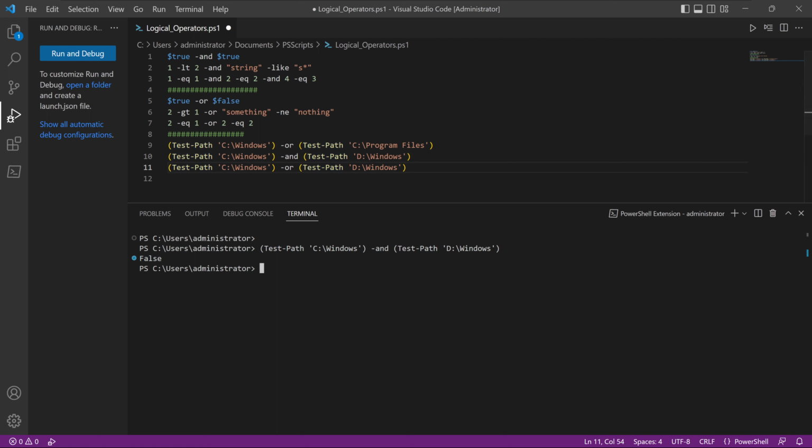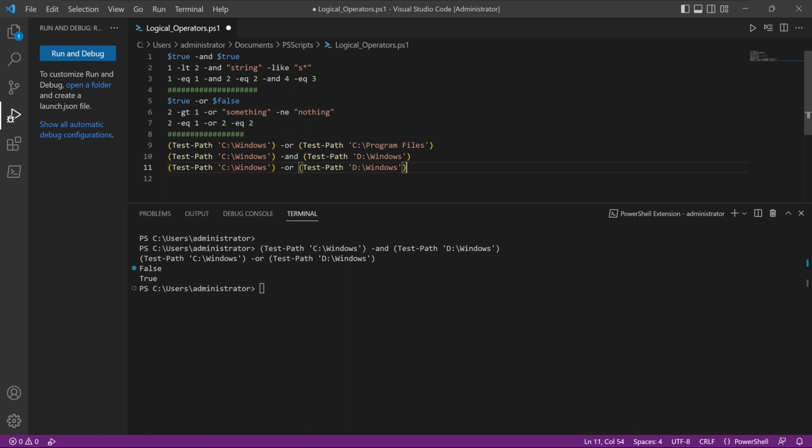So for example, if I run both of these together, one will return true and the other will be false. The first one is false because both have to be true in order to be true here. But with OR, only one of these has to be true. One of these locations has to exist in order to get a true statement from an OR logical operator, and it comes back as true.